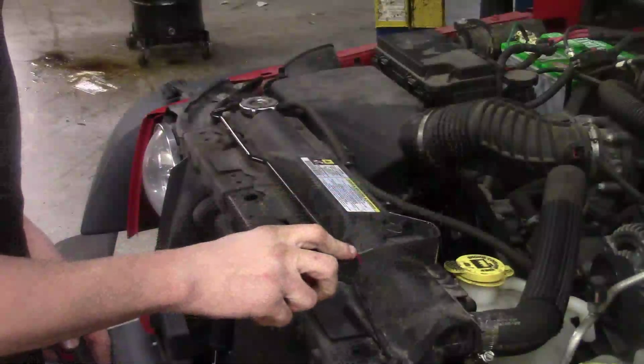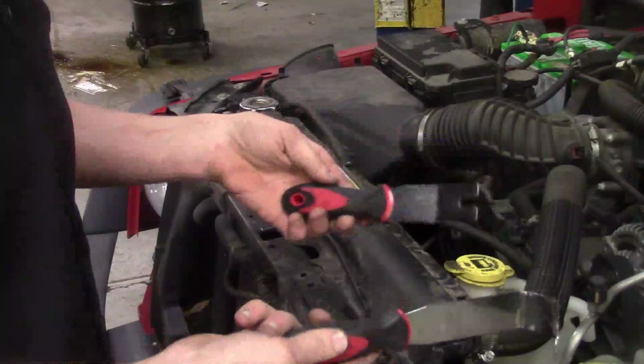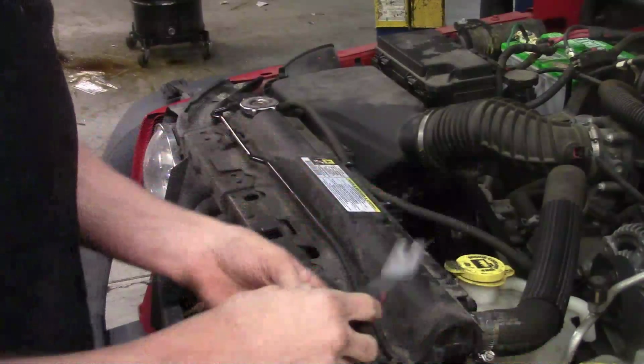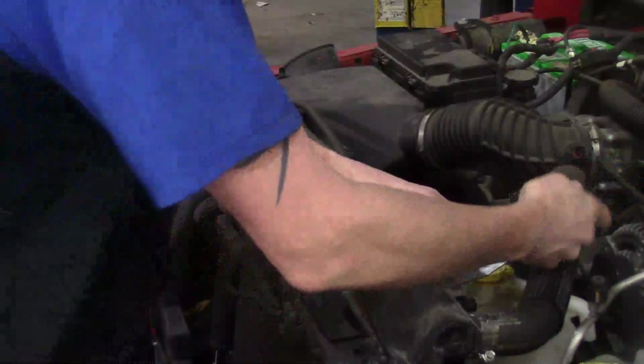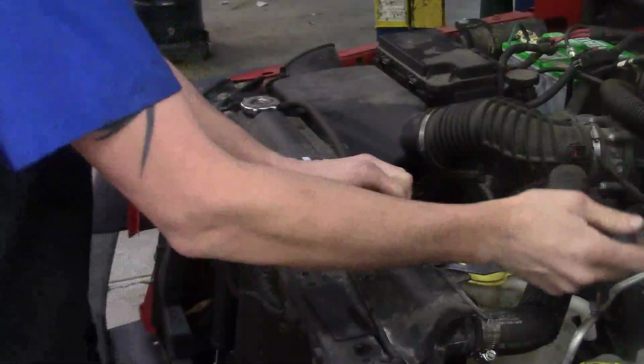Now, to get those Christmas tree fasteners off, I've got a couple tools I use to help pry them up. That way I try not to damage them. Sometimes though, unfortunately, they've been on there for so long or don't want to come loose that you can't help it. We got one here.